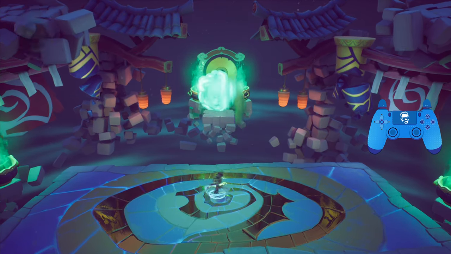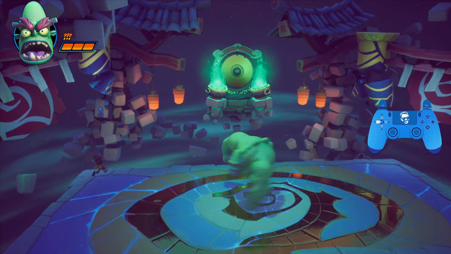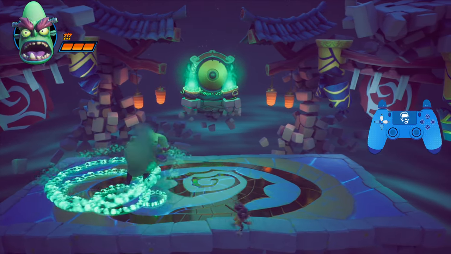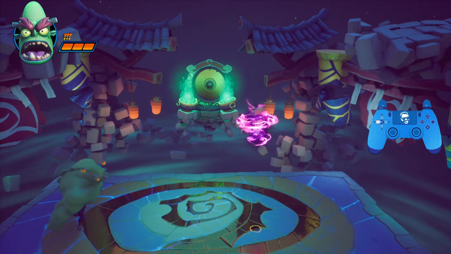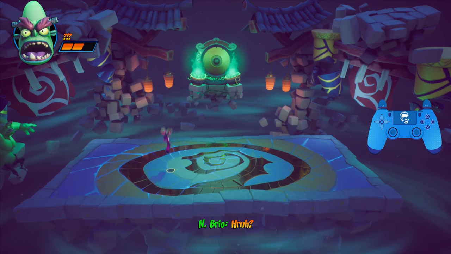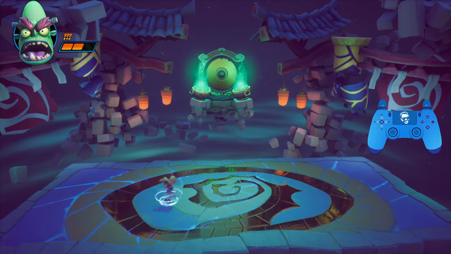Okay, so watch out for the red reticule on the ground. Okay, and then he will slowly chase you around. This first little phase here isn't too hard. Just go to one corner and then do an L, and then Akana will show up. And then all you gotta do is bounce N.Brio off the platform. You should take three or four spins with Akana, and then N.Brio will jump back onto the platform.